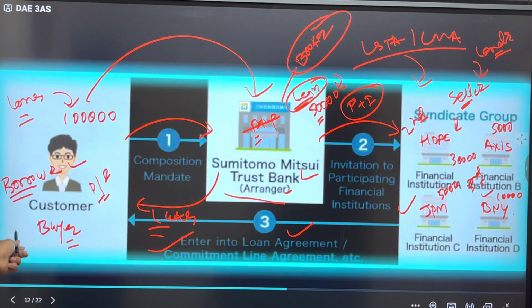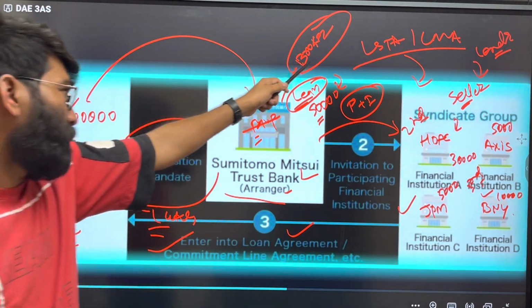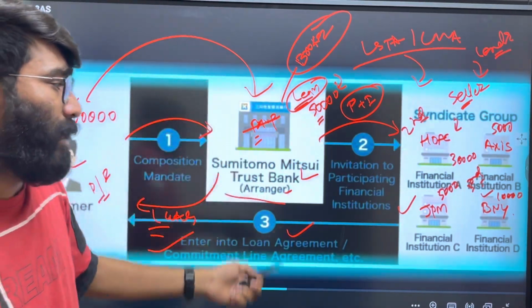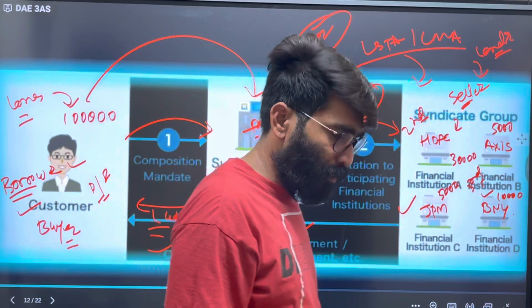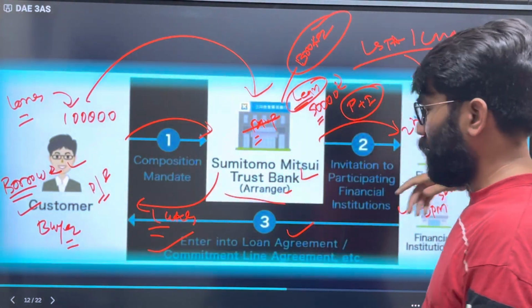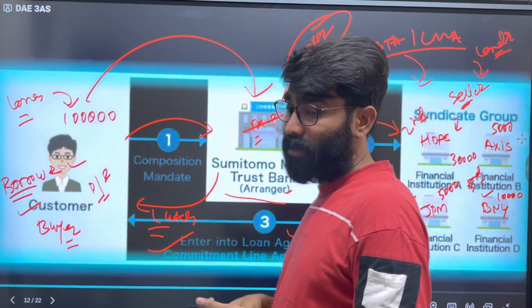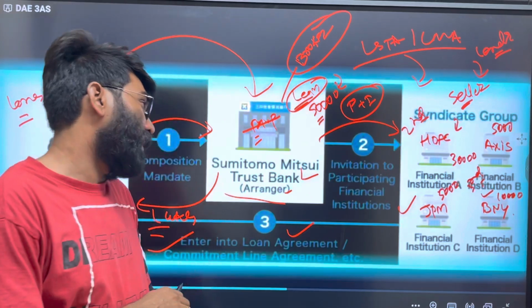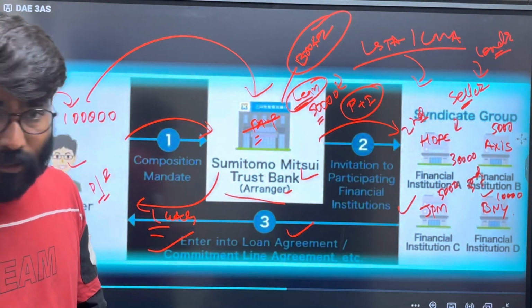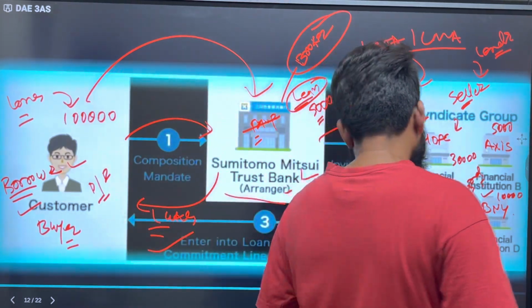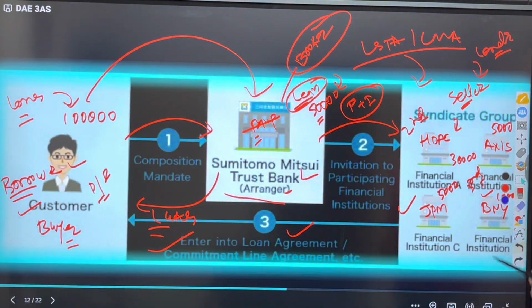So this customer can reach out in the LSTA market, then Sumitomo Bank or their advisors also reach the same place, and they can meet each other and then discuss the further terms. This is how your loan agreement is executed in the marketplace. I hope now you got the idea of how loan syndication works. I have one more slide that I'll walk you through. If you have any questions, you can text me, that's absolutely fine.